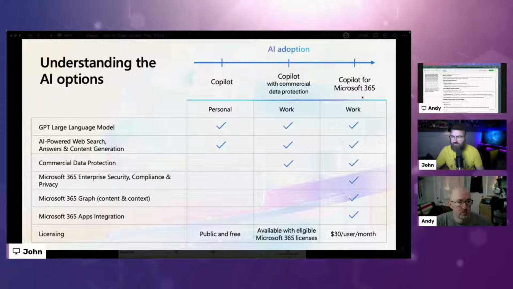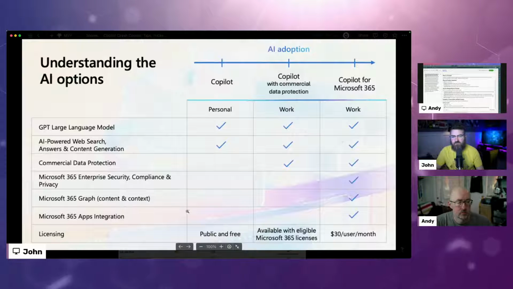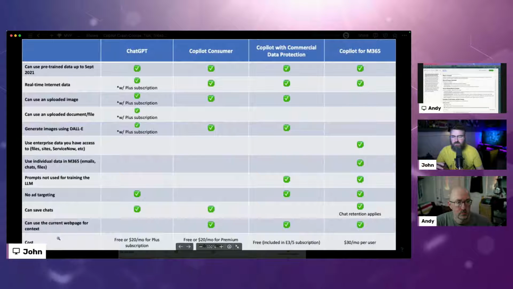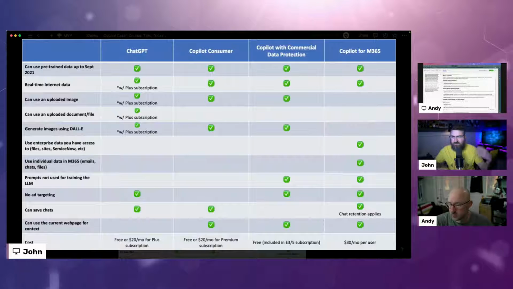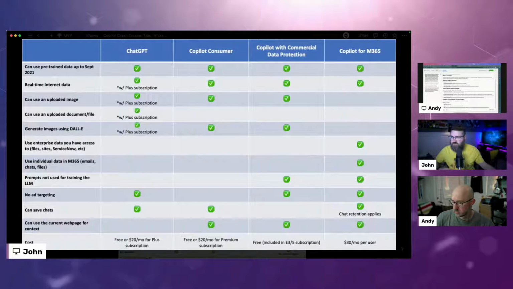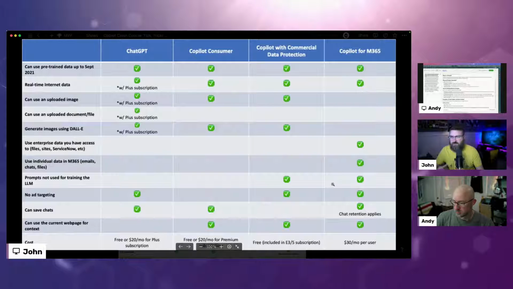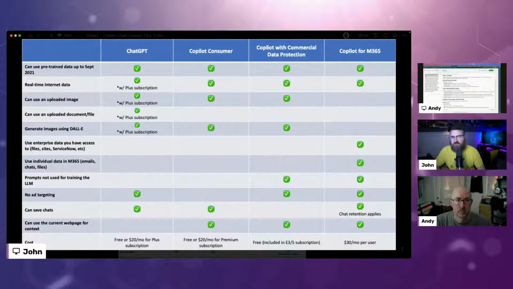Then there's Copilot for Microsoft 365, and this has been making the rounds on LinkedIn recently, this table. But we've got our own table that's a little bit of a deeper dive comparison. So what I've got here is I've been maintaining this Bing Chat versus Bing Chat Enterprise versus ChatGPT versus Copilot comparison. And I updated it this week with what I know and what I can confirm. So hopefully this gives you a better idea of specifically what you can and can't do across the different things that are called Copilot.